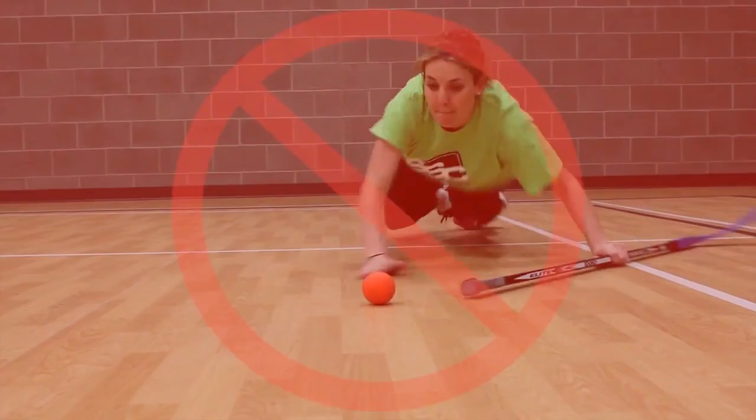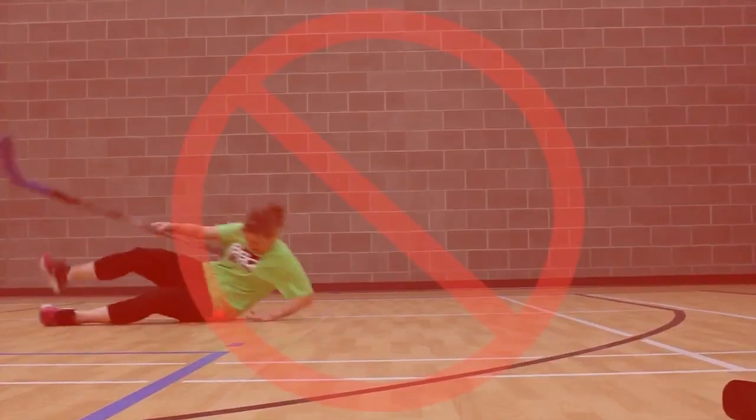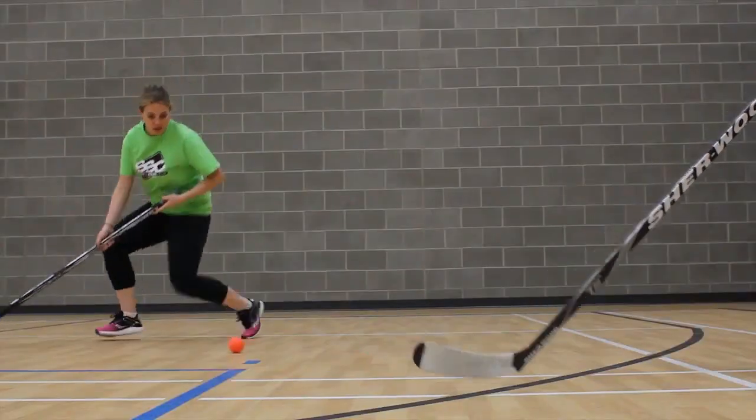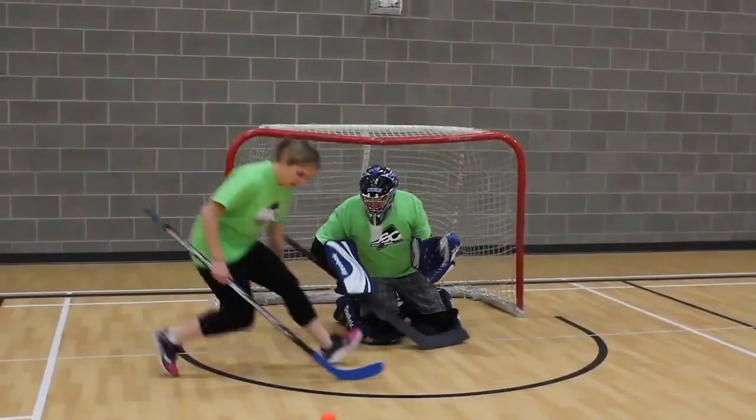You are not allowed to slide at any time in the game, not to block a shot, pass, or to get in the way of an opposing player. However, shots can be blocked by a standing player or by a kneeling player.